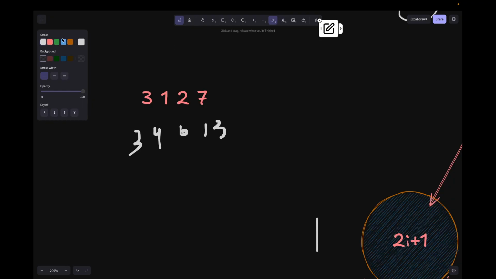And let's say if we update this value to be 3, then this 4 will also get updated and it will become 7. This 6 will get updated and it will become 9. This 4 will become 6. This will become 8.